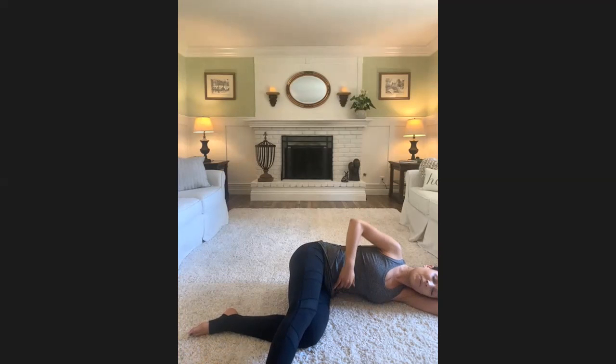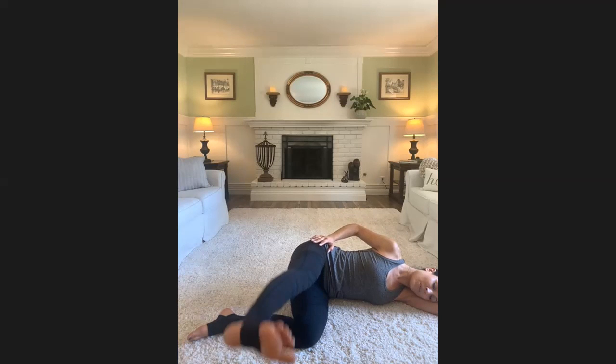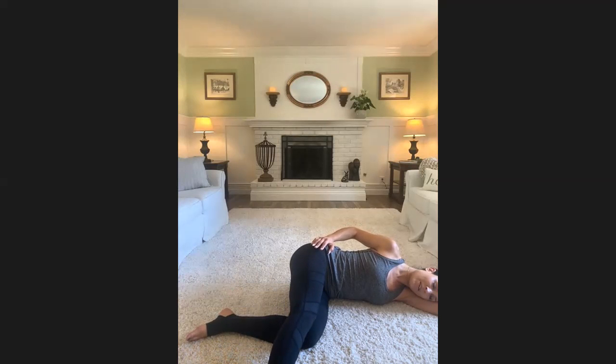And then restack everything, hips stacked. And you're gonna float your top leg up and down, up and down. We've got 3, 2, 1. Is that how many I did last time? 5? Yeah? Okay, drop your leg down.